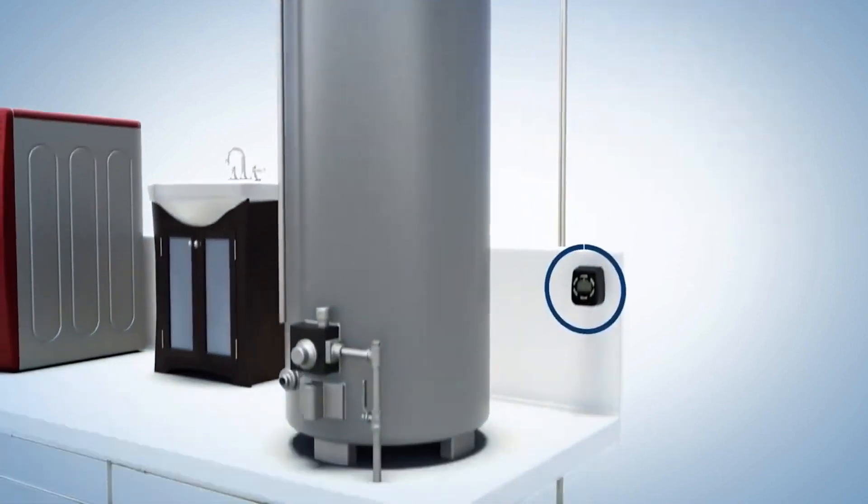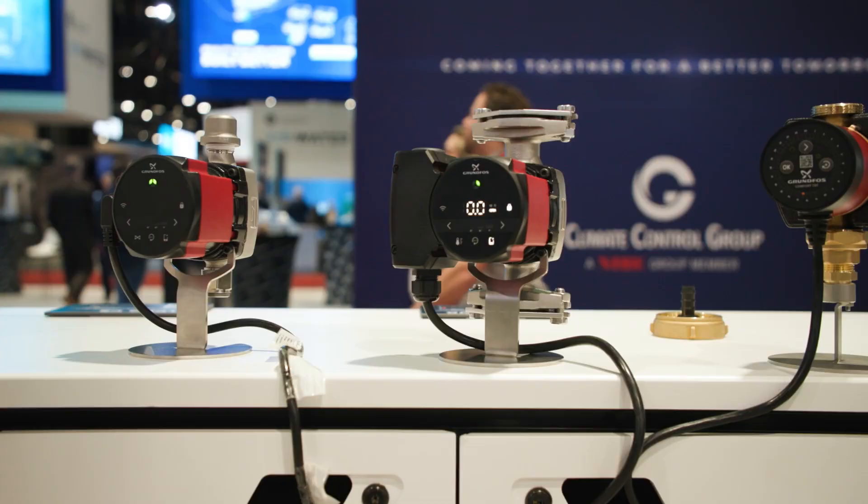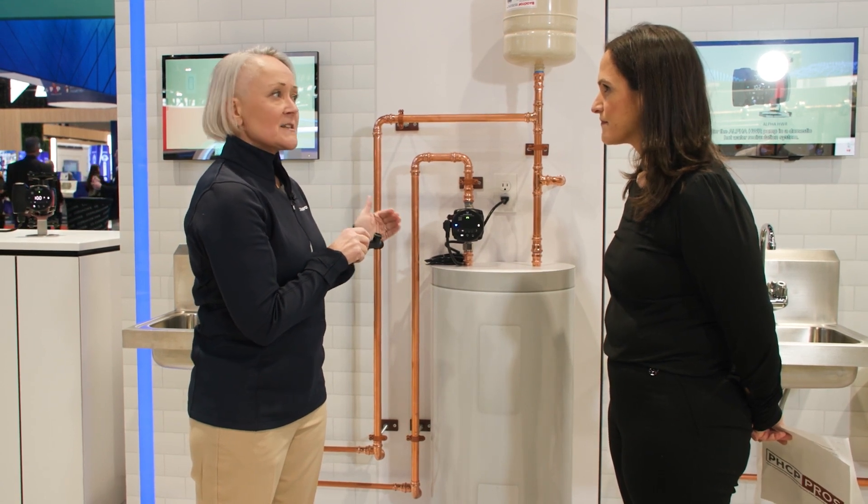One of the challenges with old technology was the pump was always deadheading against the valve, and when it would open you'd get a little bleed-through. So if you were brushing your teeth you'd notice lukewarm water — that's the inconvenience factor. Now, because we can measure that closed rate, we shut the valve down more frequently. We're not constantly pushing against it, so you don't get cross-flow anymore — that inconvenient lukewarm water at your tap is gone. Another issue with retrofit systems was that when the pump came on automatically in the shower, you'd get hit with a splash of really hot water, which is dangerous. Our FlowSense technology ramps up real slow, allowing the temperatures to blend so you don't get that spike. It's safe as well as convenient.